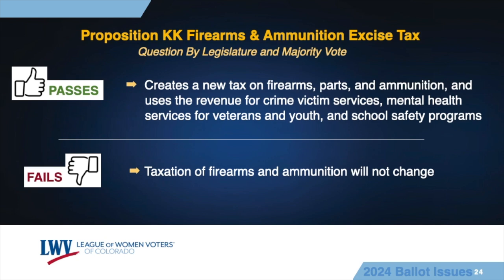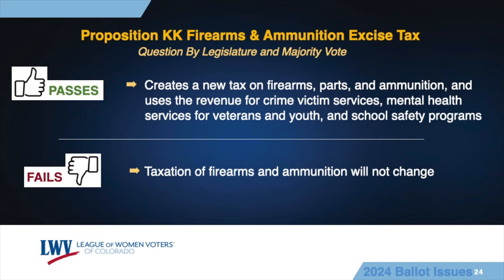Currently, there is a federal excise tax on retail sales of firearms and ammunition. In Colorado, retail sales are subject to state and local taxes that apply to most goods. No excise tax is currently levied by Colorado state or local governments. Why is it on the ballot? The Constitution requires the vote approval of any new taxes in Colorado, and current sources of funding for programs in the measure are declining or will be unavailable in the future.